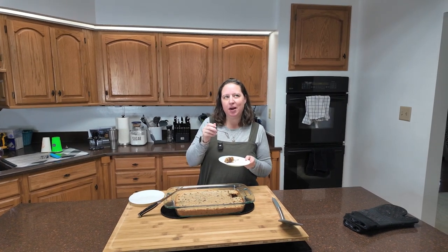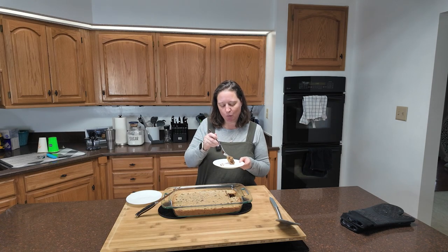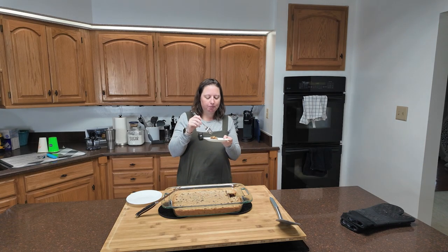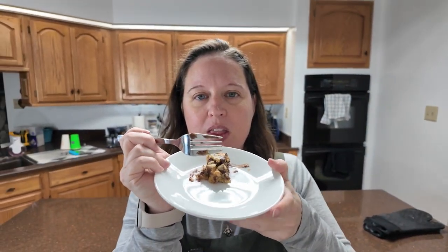It's not exactly like a raw batter. And the edges and the bottom are totally set. But it's definitely falling apart. Here, let me show you. So this is definitely falling apart in the middle. Very, very ooey and gooey. But the bottom is all set. So maybe 35 minutes. I think you just need to watch it and see.